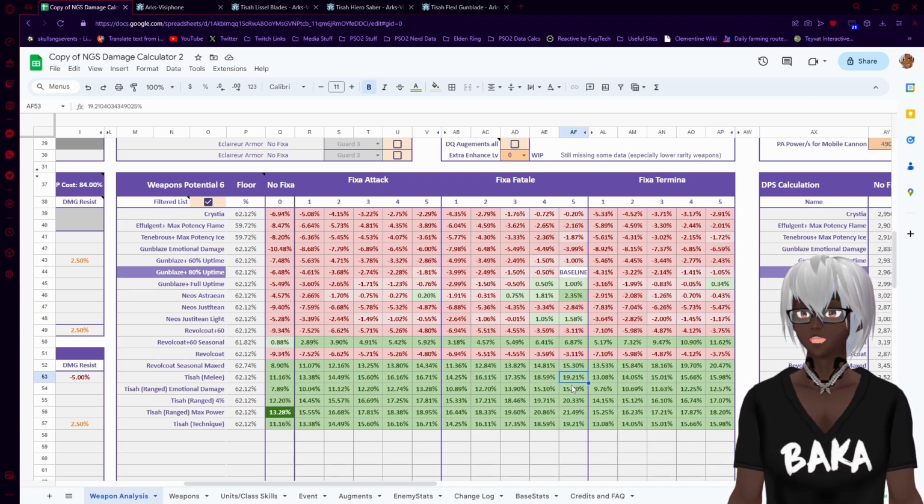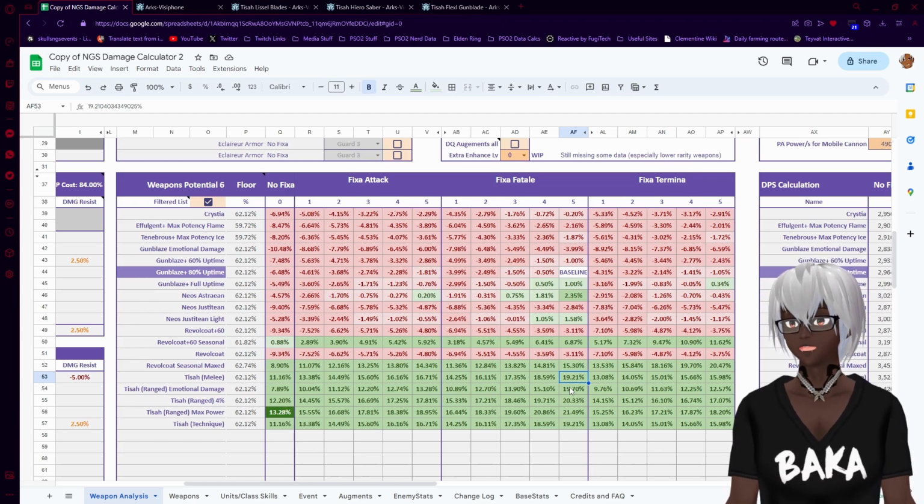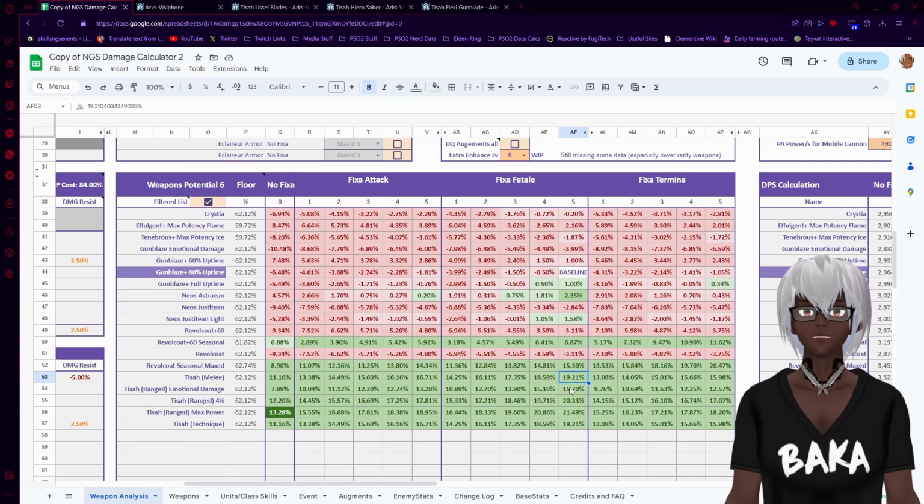Of course, you always want to go with Fixa Fatale, because you don't have enough crit chance to want to go crit damage, realistically speaking. But any Fixa would be great in this situation. It's just getting the weapon that's going to be amazing in the first place.